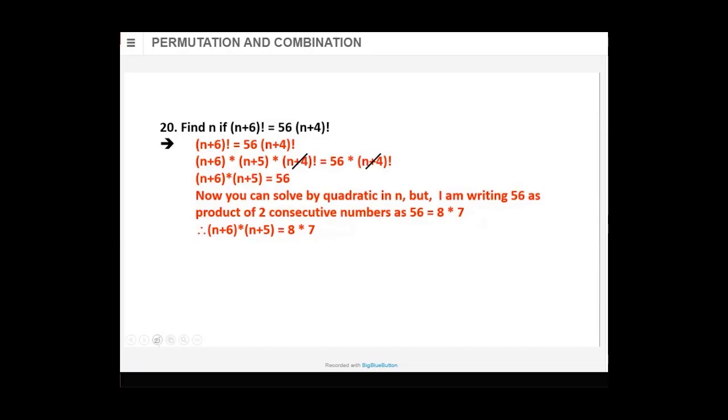Now equating on bigger factors on either side. You take bigger factors: bigger factor from the left side, bigger factor from the right side. So n plus 6 is equal to 8. Solve it, and n is equal to 2. By quadratic equation also you'll get 2. तो प्रॉब्लम होता है उसमें. This is a better method, fast method and better. Any doubt? स्टेप बाय स्टेप सॉल्व करके दिखाया मैंने. Any doubt?